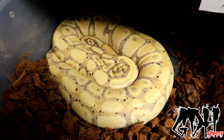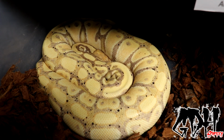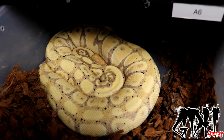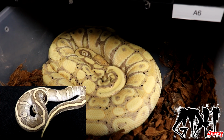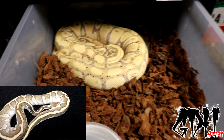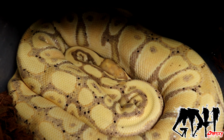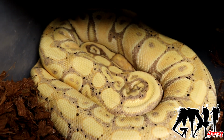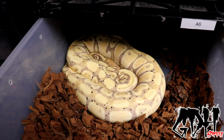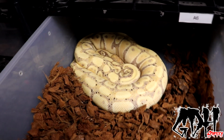Okay guys, the first animal I want to show you guys is my female banana 100% het for clown. Now she's due to lay her eggs any day now, and I am super excited. She was bred to a leopard butter 100% het clown, so I do have a shot at 3 gene clown combos. The odds aren't really in my favor, but the potential's still there, so still super excited. She's an awesome girl. I got her up to size in a little over 2 years. Super pumped. So hopefully, we can hit the leopard banana clown combo, and lesser would just be a little bit extra on top. So super excited about this one.